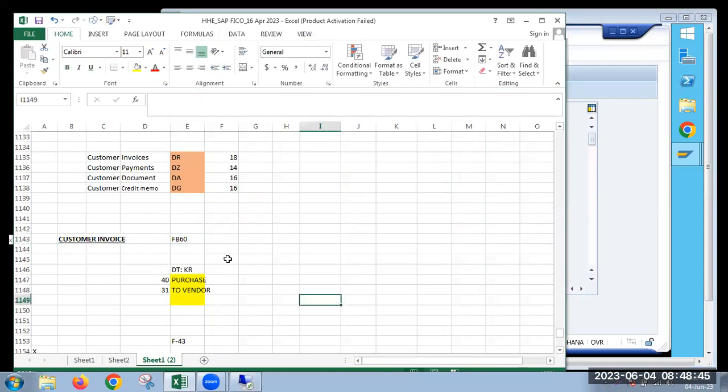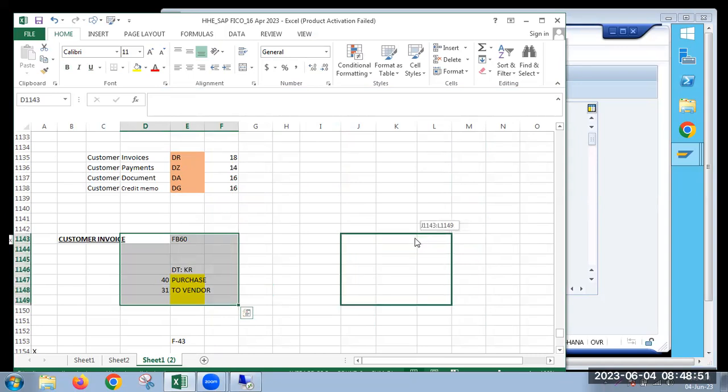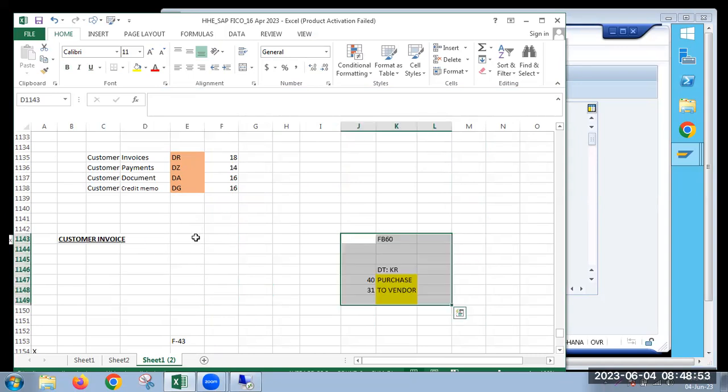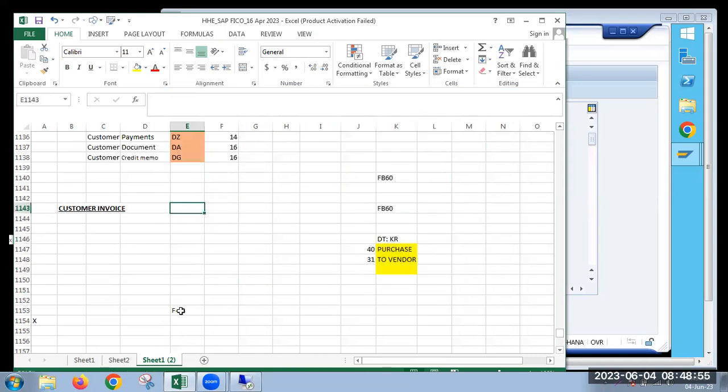FB60 we have used for the posting of vendor invoice, the enter transaction screen. Here for customer invoice, the enter transaction screen will be FB70. FB60 for vendor invoicing, and FB70 for customer invoicing.